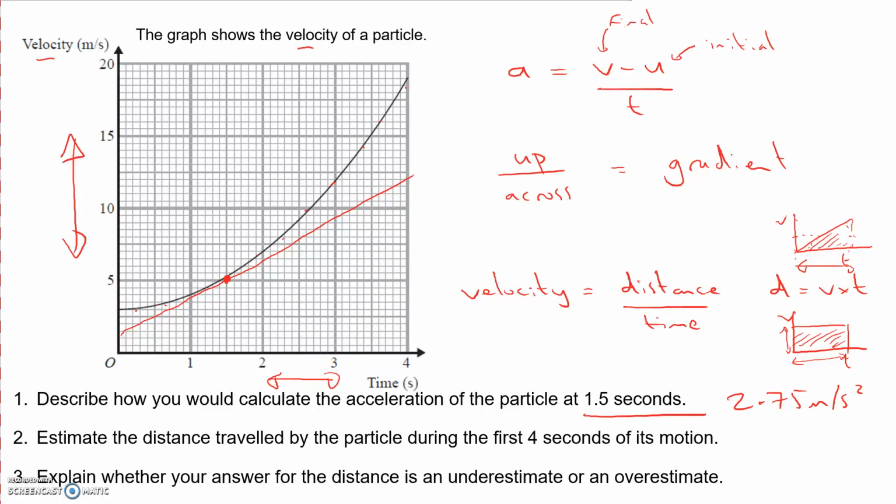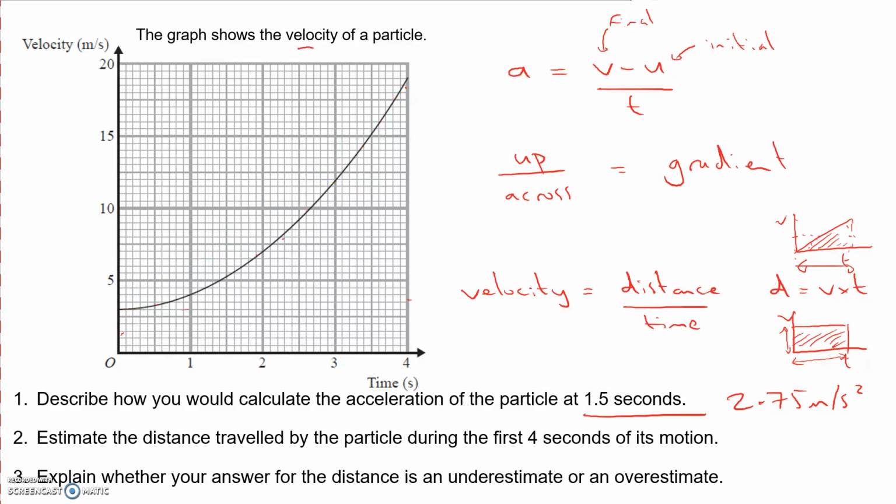So it kind of makes sense that the area under one of these velocity time graphs is going to give us the distance. But again, because we've got a curve here, that makes things slightly trickier. We don't have a straight line that we could split into a triangle and a rectangle, or we could just do one trapezium for that whole area. We've got something a bit more complicated.